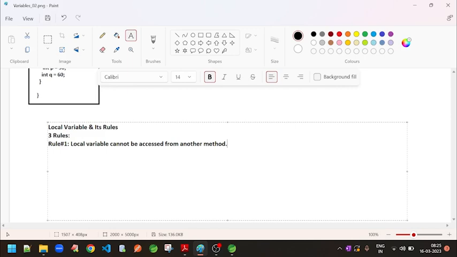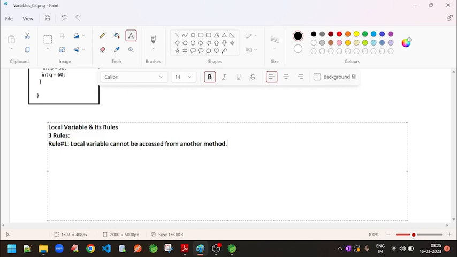Outside the method, it will have no memory. Once the method is finished, the memory will also be finished, and the local variable only has memory within the method's stack frame. If there is one method M1 and another method M2, the variable created in M1 will have its memory inside M1.